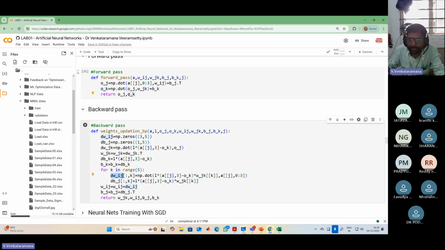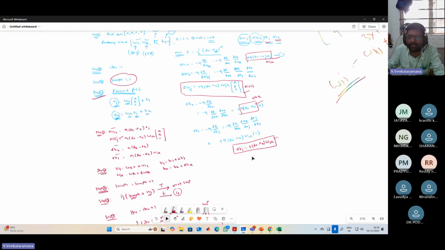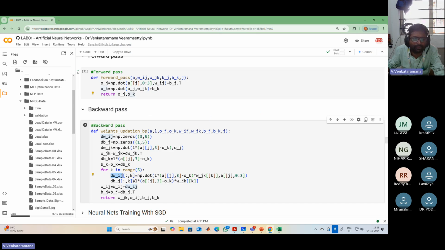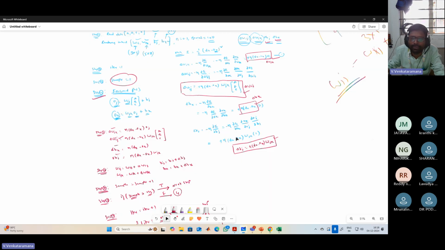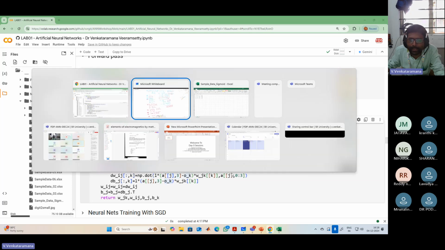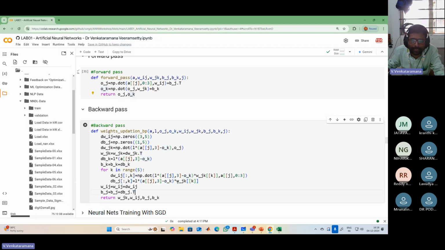Similarly, if you cross check your delta bj, delta bj equals eta into (dk minus ok). So this is the desired output, the last column, minus my predicted output ok, multiplied by wjk.